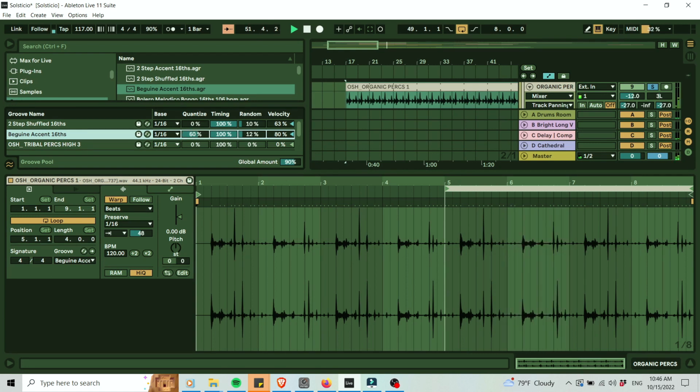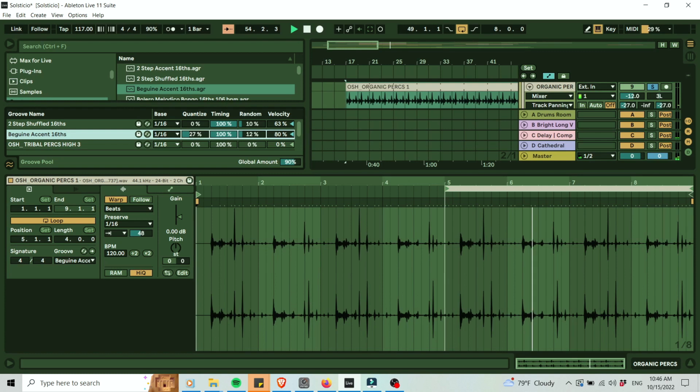If I go 100%, then it's just super quantized and kind of losing its groove a little bit. But if you feel like, oh my God, it's a little too loose, then you can quantize it a little bit, right? So again, you have a lot of options to change the feel of the groove.